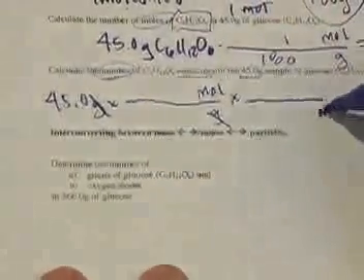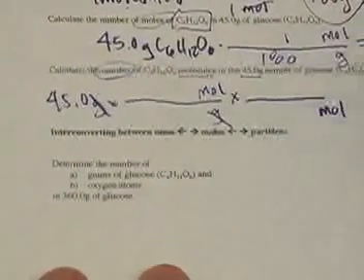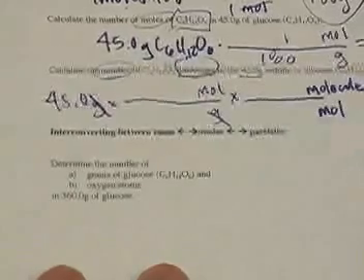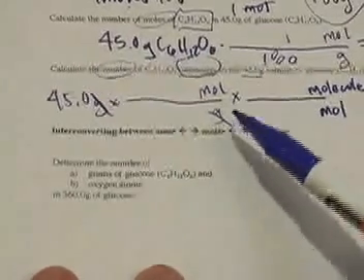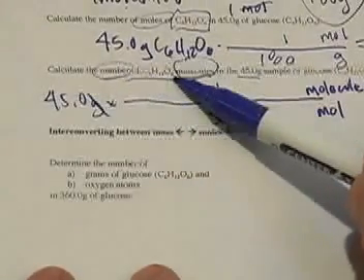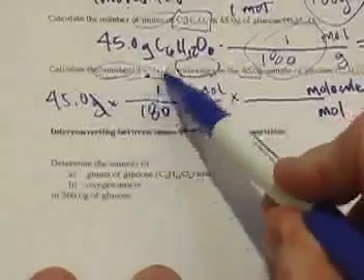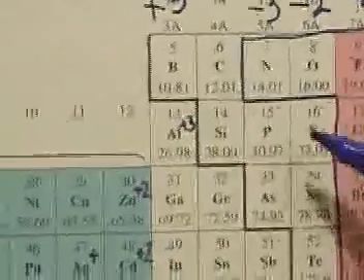Now put moles in a position where it's going to cancel, so put moles down here. And the number of particles I want, which happen to be called molecules in this case, so put molecules on the top. Now, where do I get this relationship? How many grams are there in a mole of this glucose stuff? Well, I use that relationship right up here. In 1 mole, there are 180 grams. Where did I get the 180 from? Well, I added up 6 carbons, 12 hydrogens, and 6 oxygens on the periodic table. Remember, carbon has an atomic mass of 12, oxygen 16, and hydrogen has an atomic mass of 1, and I multiplied it by the subscripts.